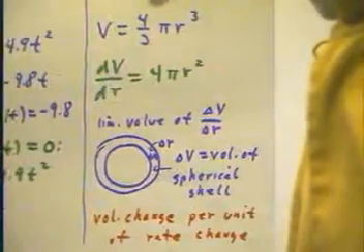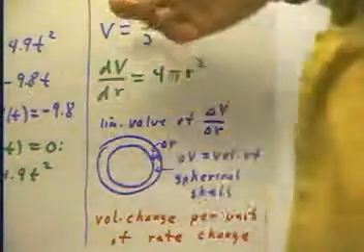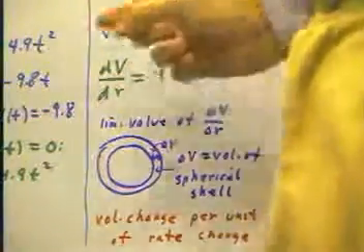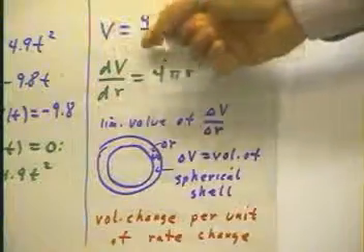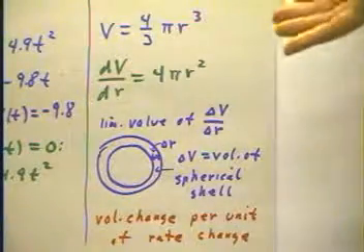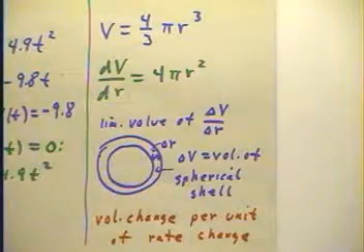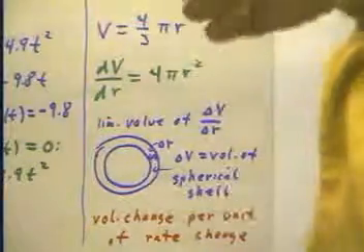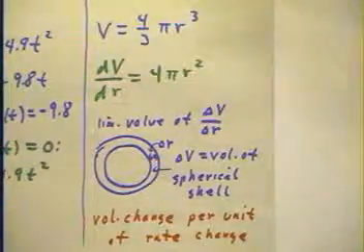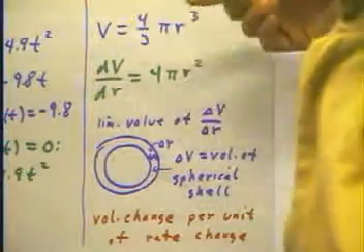Another problem asked us to determine the derivative of the volume function for a sphere with respect to radius. Now the volume is 4/3 pi r cubed. You should know that. I find that a lot of people who should know that don't, but that's kind of fundamental. How can you judge a sphere that's thrown at you if you can't calculate its volume before you have to catch it? In any case.